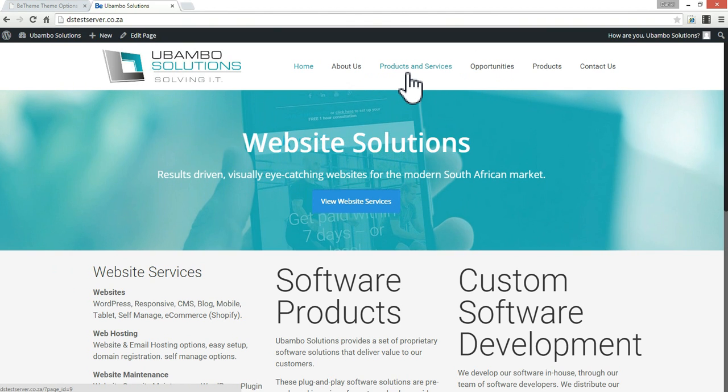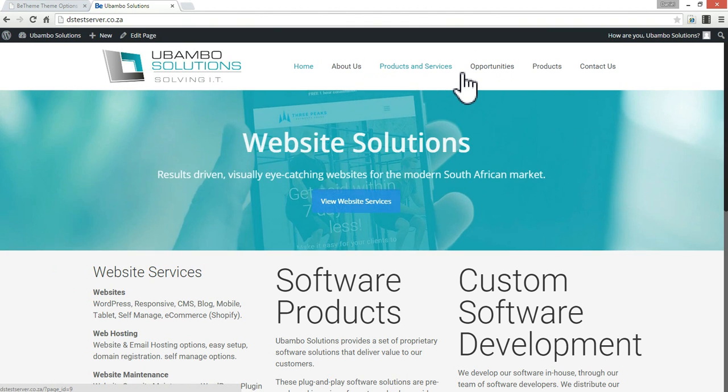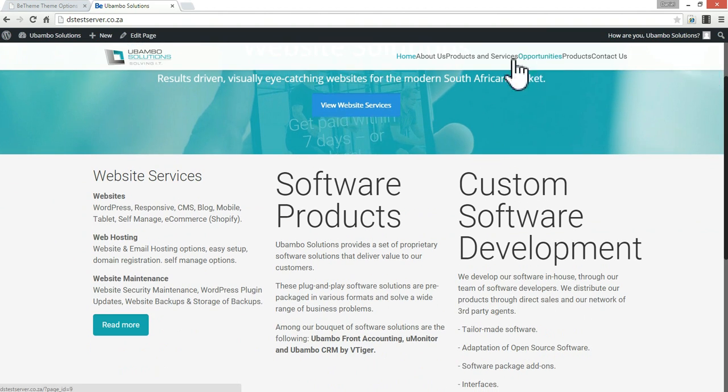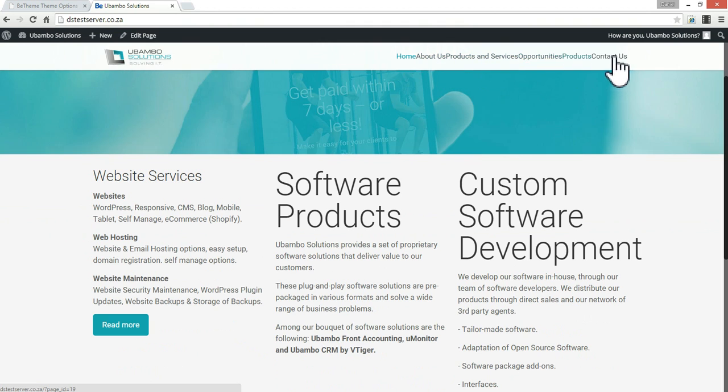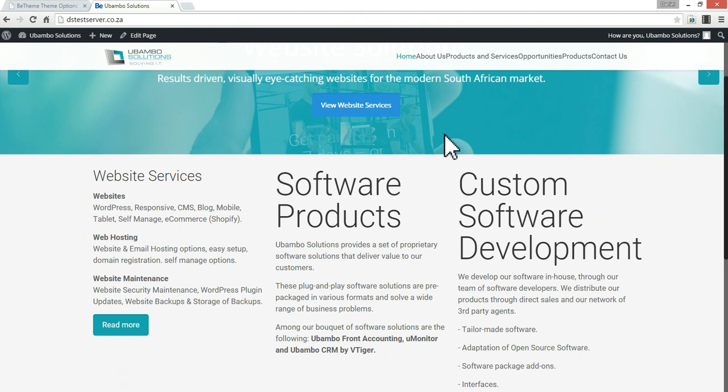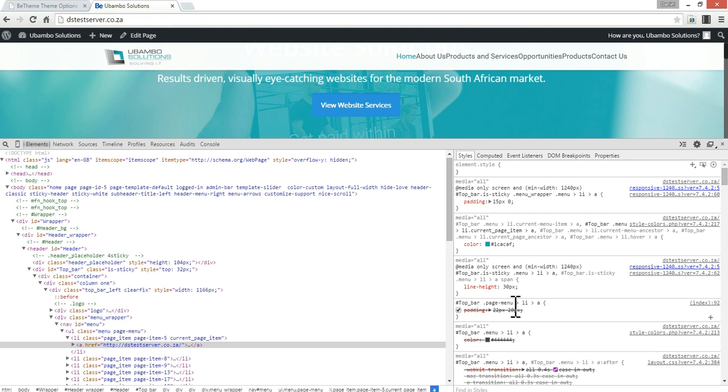And now I want to, I've noticed that when you scroll down, for some reason, these links at the top here, they get all squished. So I want to add space between them. So what I'm going to do is right click again and change the padding between these. So here I can see there's padding of 15 at the top and the bottom, and on the left and right is 0. So we want to add to the left and to the right. So let's try 10 pixels, see what that does.